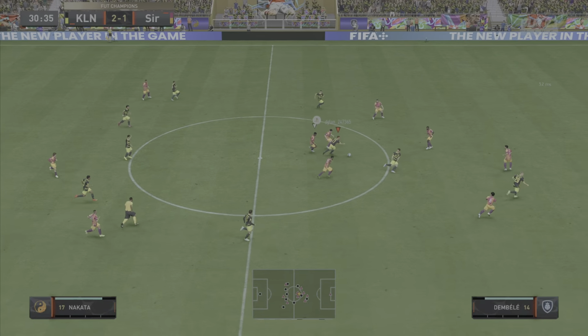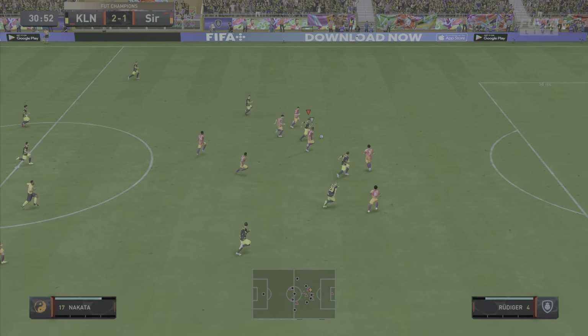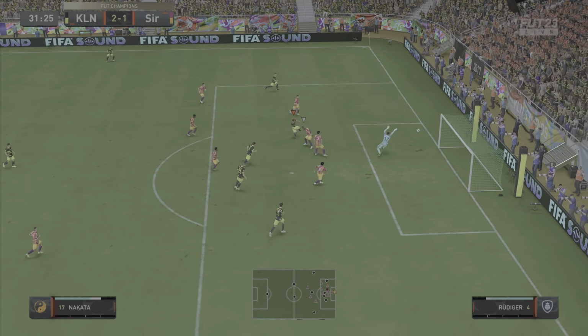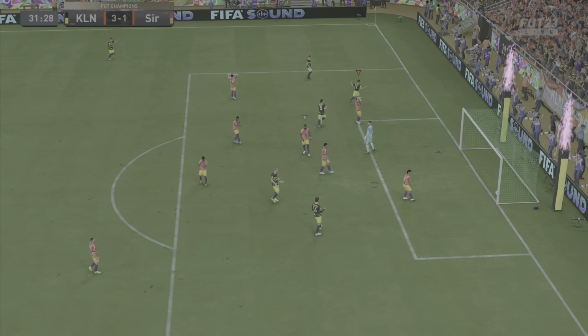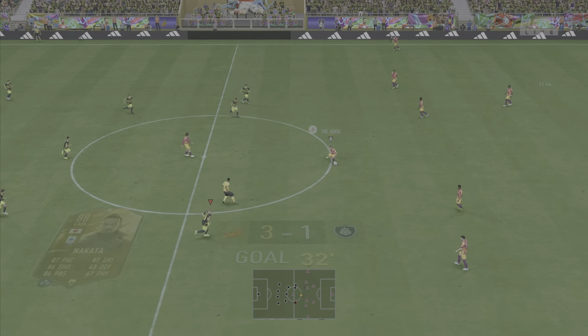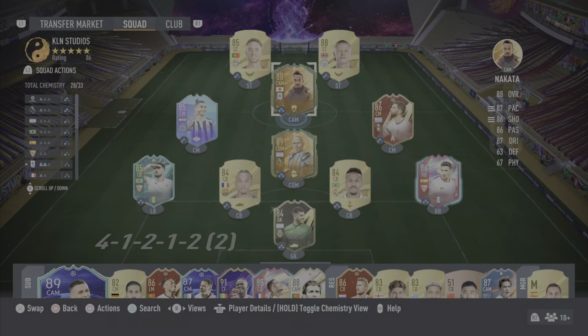Now, heading on to what is one of the last clips of this video, if not the last clip. Nakata picks it up in his own half. He gets past 1, 2, 3. Rudiger is 4. Cuts inside. Goes for goal. Smashes it into the near post. Honestly, this guy is sensational. His pure ability on the ball is ridiculous. So I will discuss that more in detail right now.